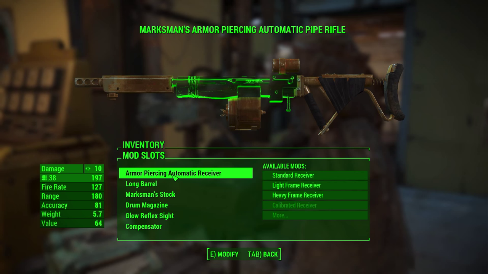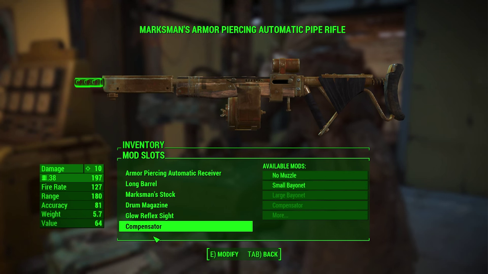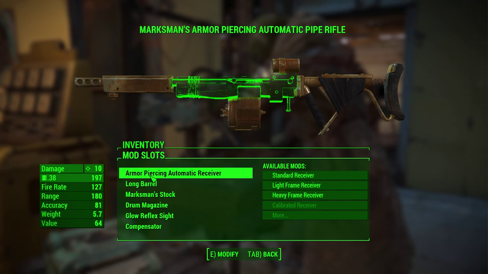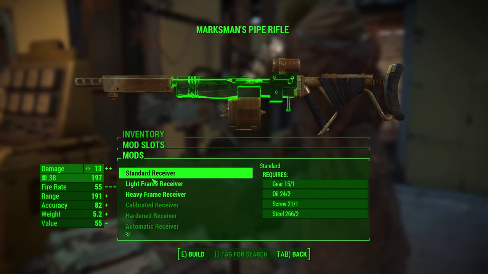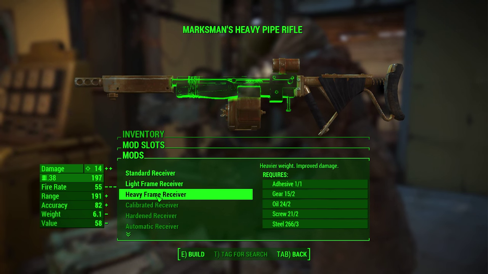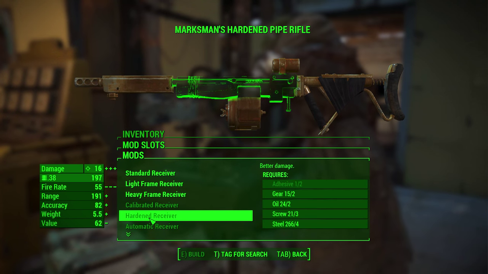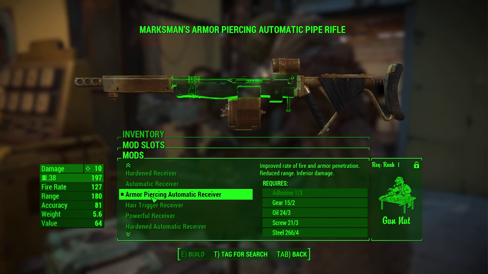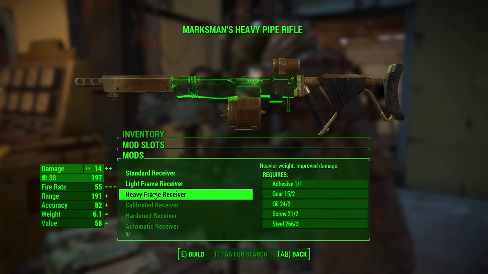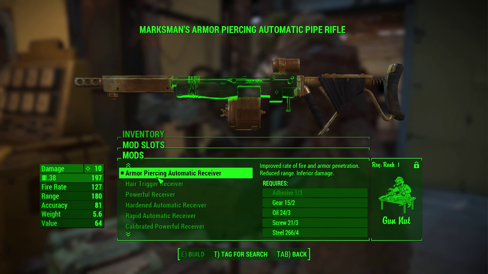Can we, like, change the color of it? Can we do that? I think we can. What do we want to change? Armor piercing receiver. We can do this. Quite expensive though. Heavy frame receiver. Can we have got anything else? Oh, so that one's better. So that's armor piercing. Then it comes down to this. It lowers the rate of fire massively. Yeah, maybe we won't do that one then.